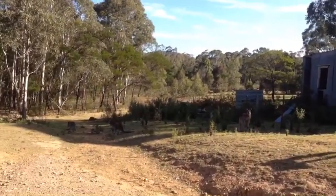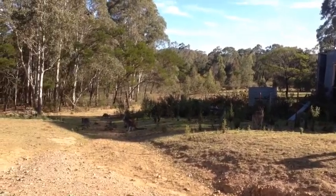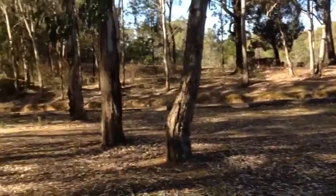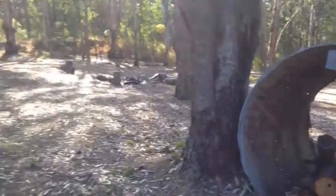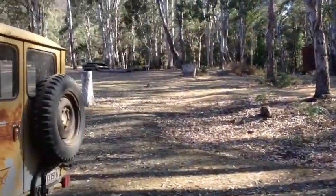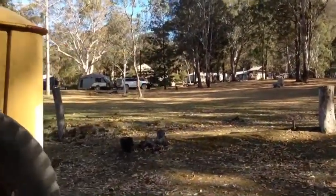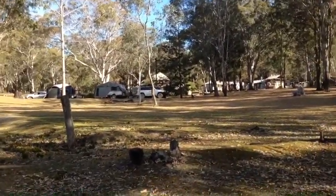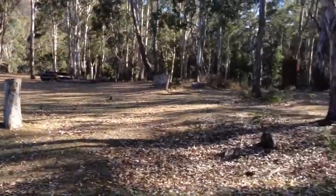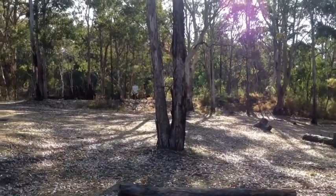You see them guys? Kangaroos. They're in the shadows, but they're there. Well, we made it. I found myself a neat little camping spot. Plenty of firewood. Some old machinery up there. And there's a few campers here, a few 4-wheel drivers, which is cool. And just had a quick drive in, and there's some old stuff around, so I look forward to exploring that, but I need a cold one. I'm going to have that first, have a relax, and I'll go for a walk.